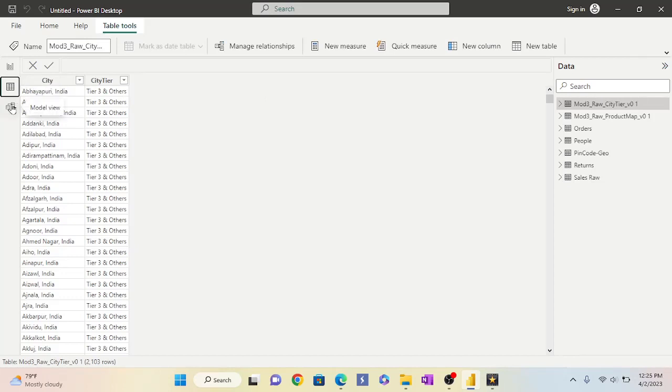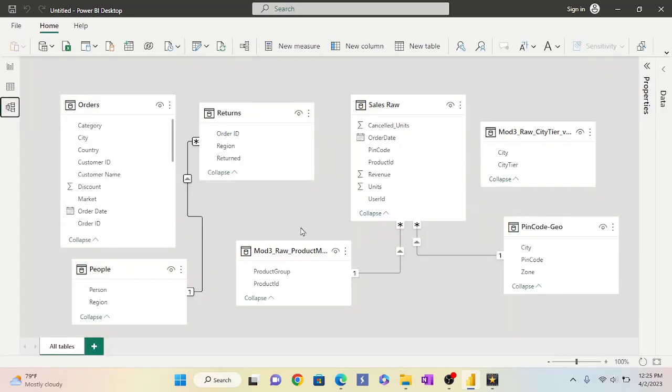Next is the modeling, how things are connected. As soon as you put data in your Power BI, the Power BI with its own artificial intelligence connects the tables with each other. Most of the time, 90% of the time, the connection that is established by Power BI is correct. Sometimes it is not. So it is better for us to view again the relationship that is established by Power BI using its artificial intelligence.